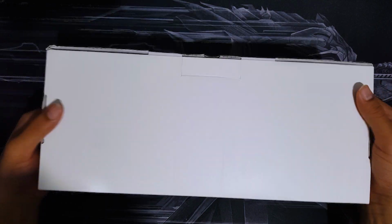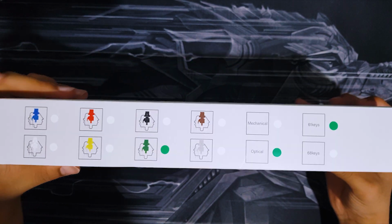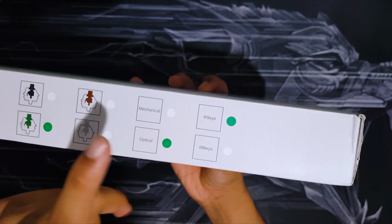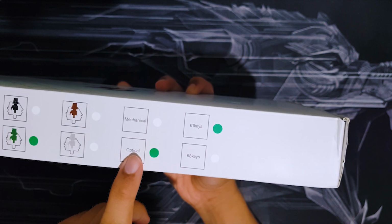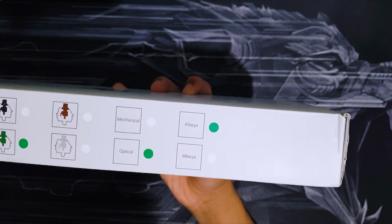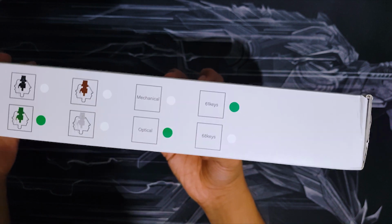At the back is nothing to see there. On the side, it's got a couple diagrams of the different switches. I got green. It says it's optical instead of mechanical, so that maybe indicates in the future that they might bring out some mechanical versions of this keyboard. And it does also say that this is 61 keys because that is the only one available on the market right now. So if they do bring out a 65% one, I'm looking forward to that.